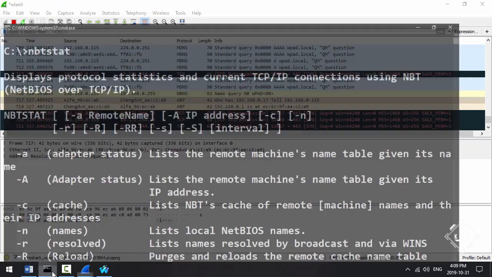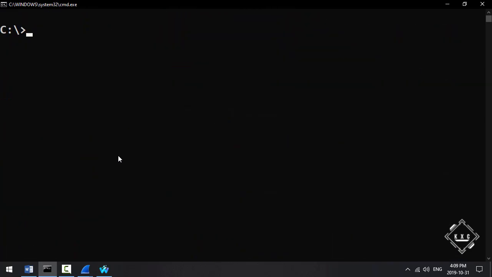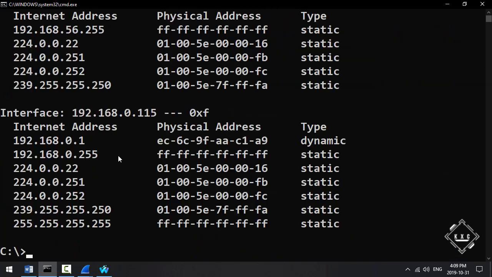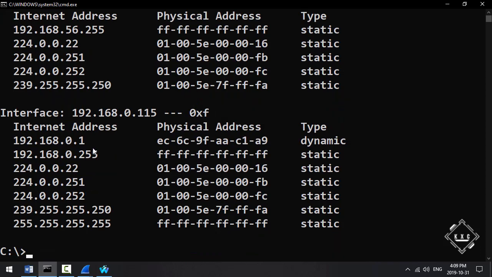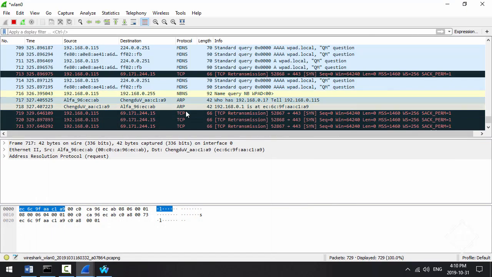And now you can see your arp -a, and you can see all of the entries that you currently have in your ARP. Some of these are multicast and broadcast addresses. But for example, over here, this is my default gateway, this is my router, and this is the MAC address of the router. And because it's dynamic, this can be altered and this can be changed because you can connect to a different address with the same value. This is also really easy.